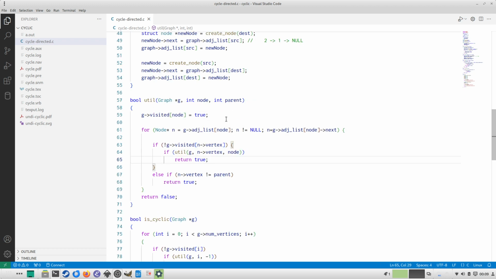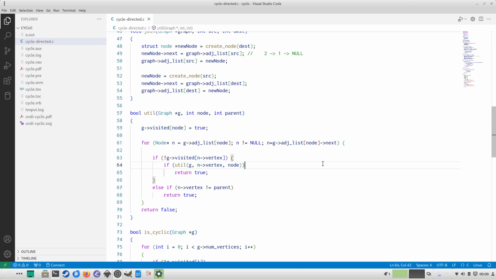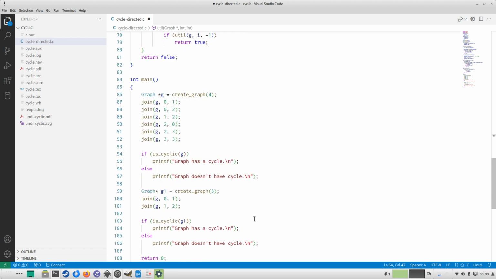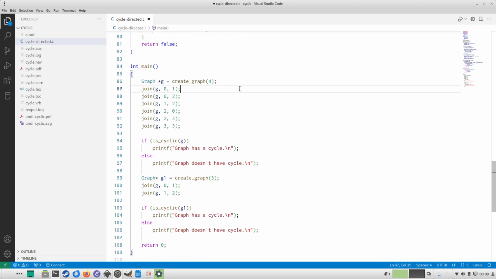So essentially we maintain a visited array like this. Consider this graph, I'll explain it here. This is node 0's adjacency list. In the beginning it will be null, and then 1 comes in, and then 2 comes in, and there is no more.